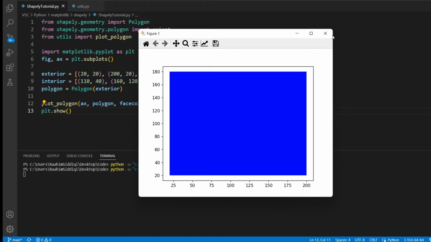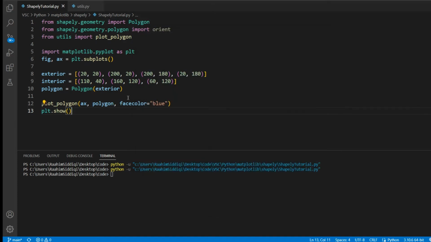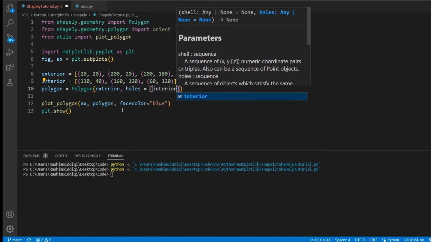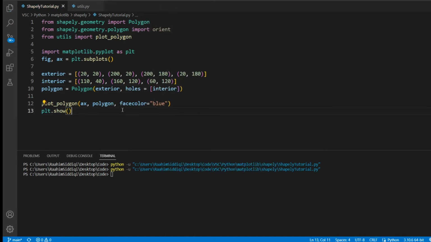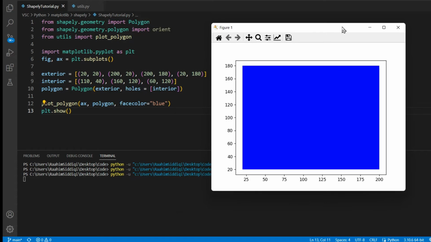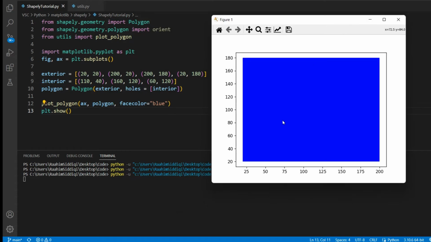Okay, now currently it's working perfectly fine, but let's say that I add an interior into this. Now, for those of you who don't know, an interior is basically a hole. Let me run this code. Let's say that we wanted to show a hollow part inside this polygon. You know, like a donut has a hole inside it. So we want to represent something like that. So that's what an interior is. Now you can see, I just ran this code, but we don't see that interior in here.